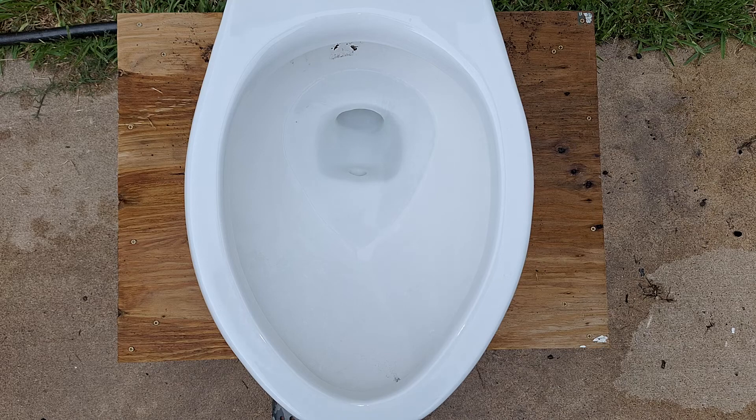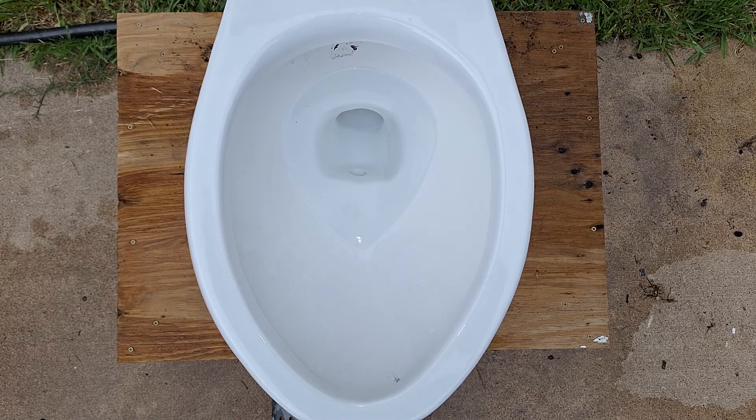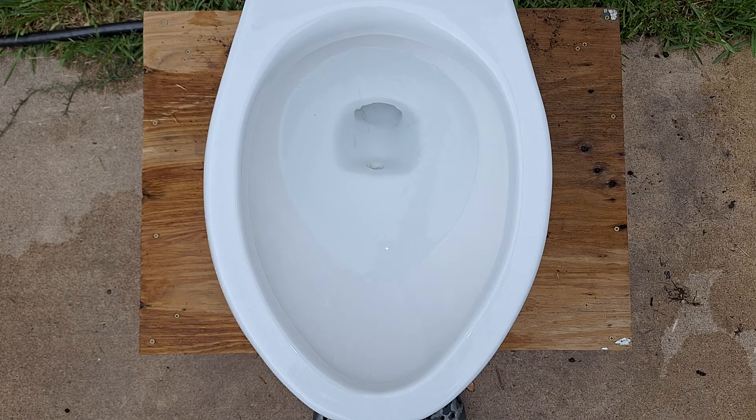Now let's see how it flushes with a clogged siphon jet. I think it's not going to siphon because there are two types of water saving flush valves: one that is timed by how long it takes to fill with water, and another that's timed by a float. The one it's got in it now is one that is timed by how long it takes to fill, so it is going to use less water than it does on a normal flush, which makes me think that it will not siphon. But I guess we'll see.